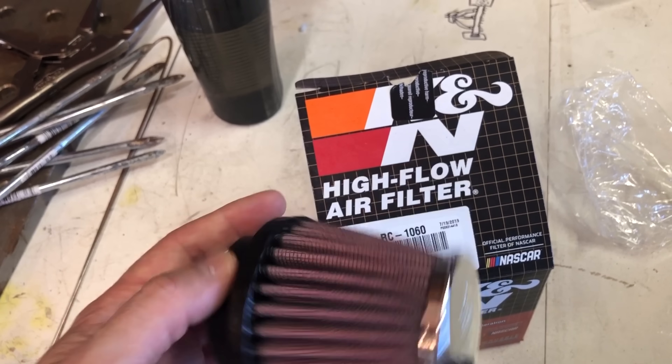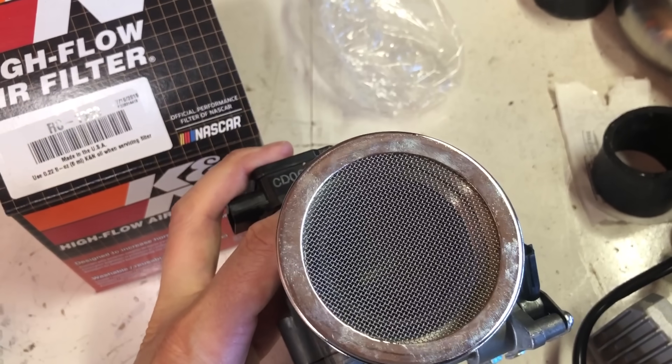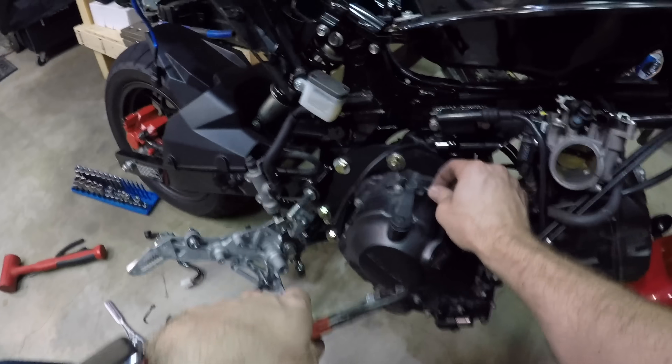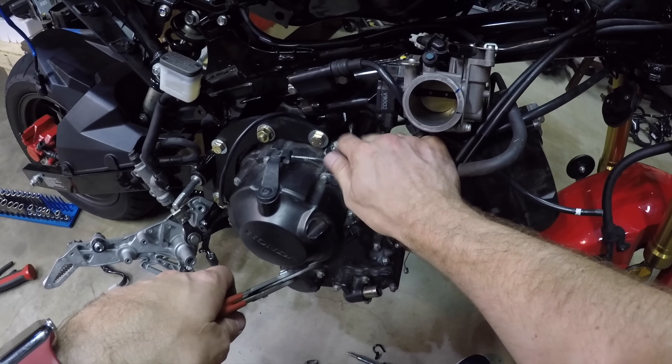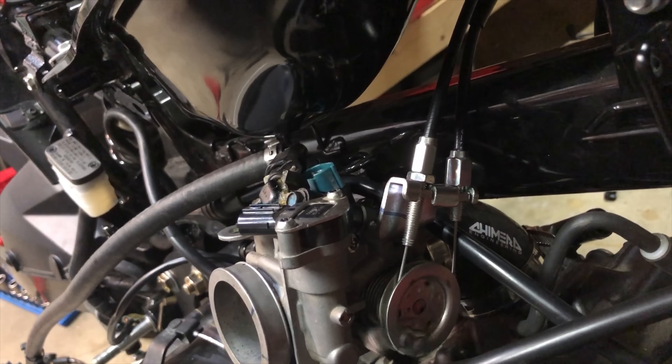The rubber elbow is kind of a janky way to attach the throttle body to the engine, so I recommend fabricating some sort of strap to hold it to the frame or the engine. You'll need a filter for this — K&N has a pod filter that works. Install and adjust the clutch cable; it'll be adjusted all the way out on both the engine side and the lever side — it barely fits, but it does fit. Install the throttle cables; again, you'll need to adjust the cables all the way out.